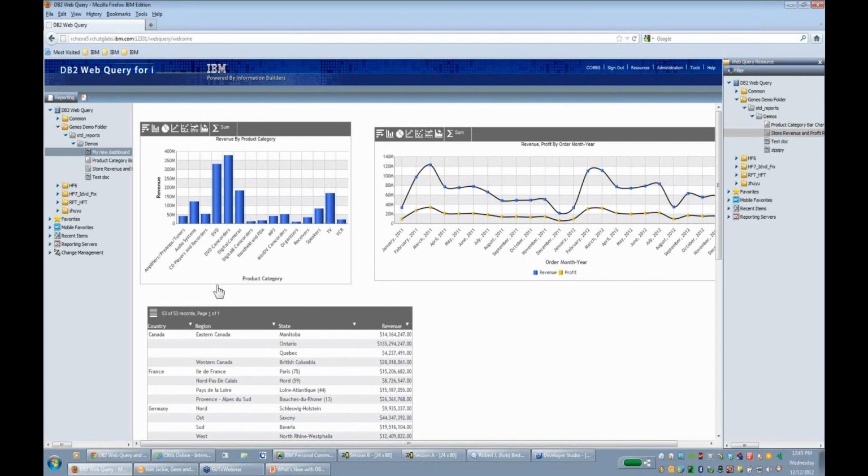In fact, at Common, we have to kick people out of the sessions. We have these back-to-back labs, and it's intended for new people to come into the second session, and we have to kick out the people in the first session because they don't want to leave. They're having so much fun using this tool. So I think that's a good indication of how easy it is to use.